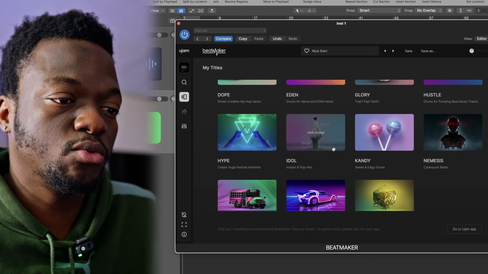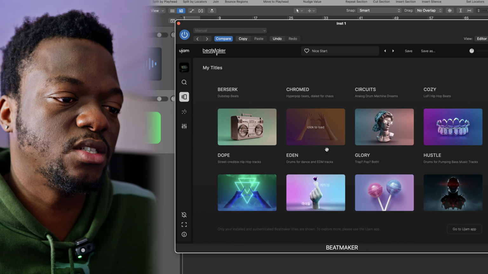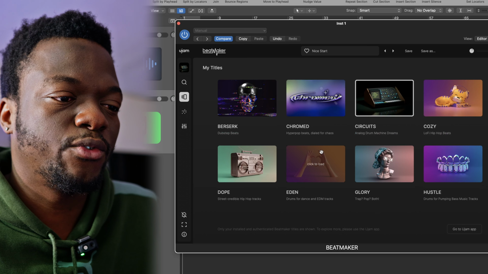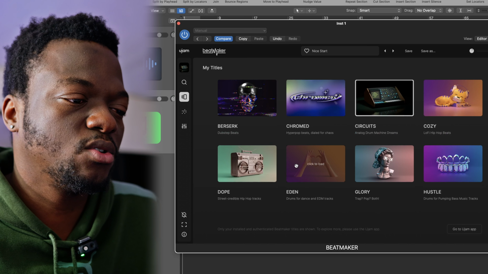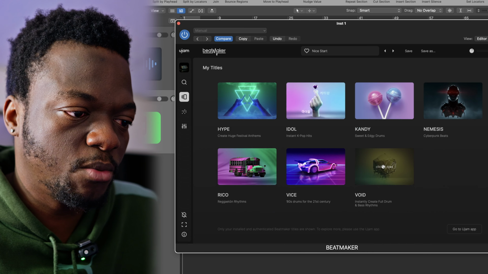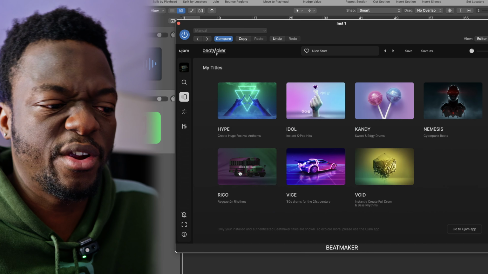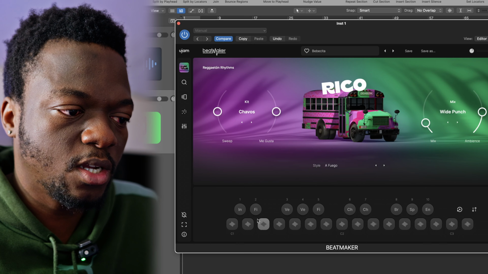Anyway, I'm gonna try to make a quick beat, just so you guys can see a use case scenario. I wanna go with an Afrobeat. I should probably go with a trap because trap is quicker to make, but I'm just gonna go with Afrobeat. They don't really have anything Afrobeat here, but something close to that would be reggaeton rhythms. So I'm just gonna load that and see.